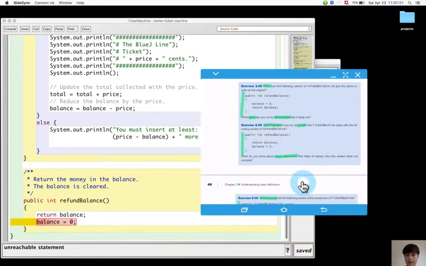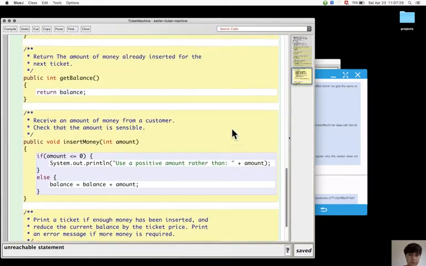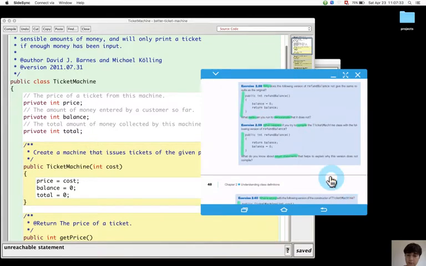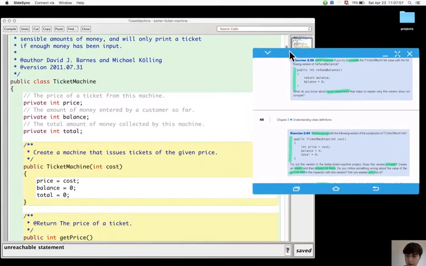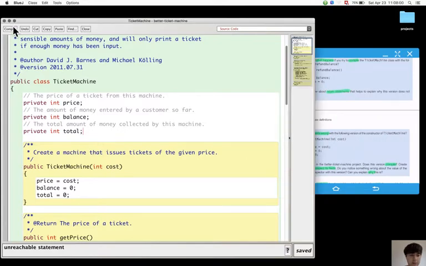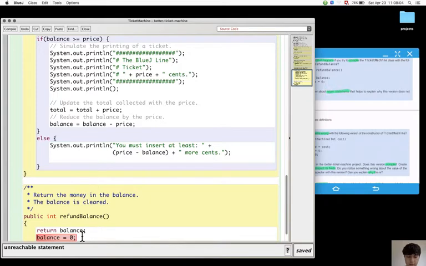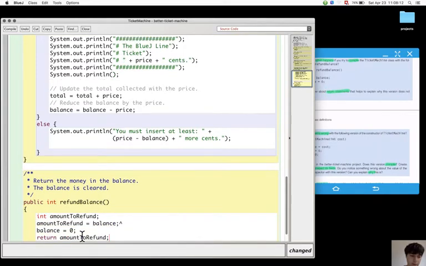Then the last exercise asks what is wrong with a different version of the ticket machine. Okay, this is the one. It's the same original version of the constructor of ticket machine. So let's see what is wrong. Does it compile? Okay, here I put everything back to what it was before, and it should compile.